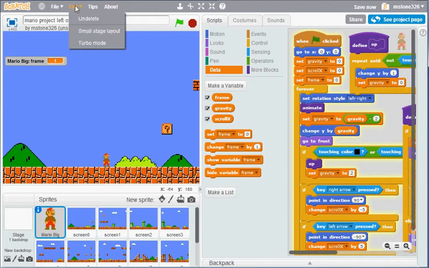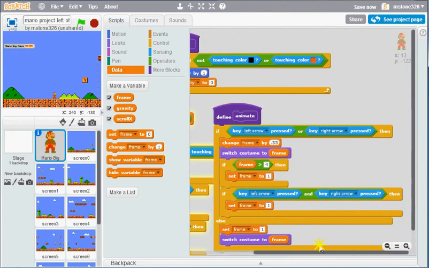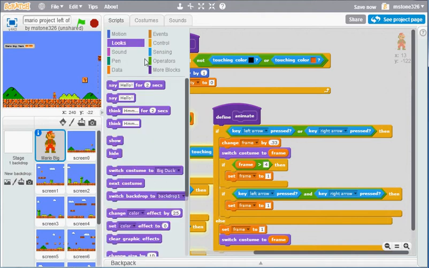And then our other block that we just made was called animate. And our animate block said that if the left or right arrow key was pressed, we changed the frame. Now feel free, if you think that 0.33 has him moving too slowly through his cycle or too quickly, feel free to mess with that. Okay, that's yours to try out and see how it goes. You know, if you put it to 1, it's going to be running just the way Scratch runs next costume. But because we're going to use something not less than 1, it should slow it down. So feel free, play with that, see what you like. But the number that I stuck with was 0.33. I thought it looked pretty good.